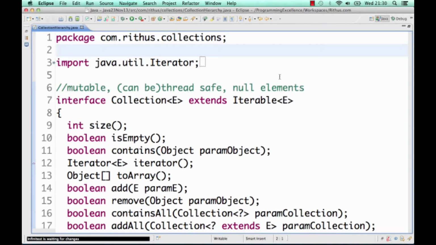What does a collection do which an array cannot do? What is the reason why you would go for a collection and not just be satisfied with an array? The first reason is very simple. Arrays are immutable. What that means is once an array is defined, you cannot add elements into an array or remove elements from an array.